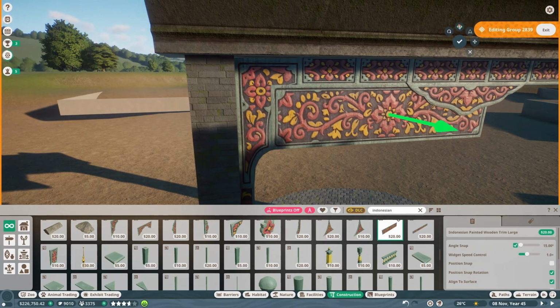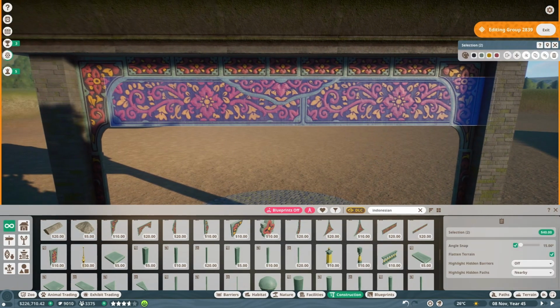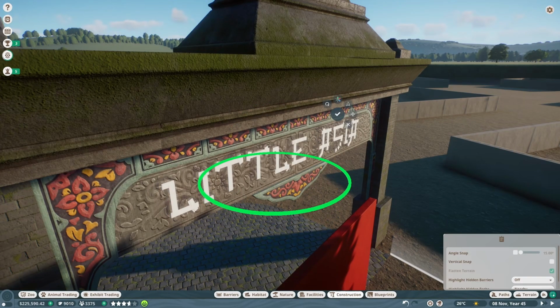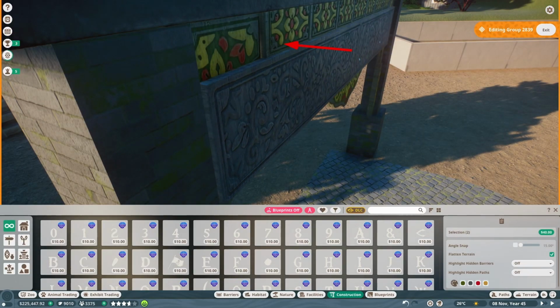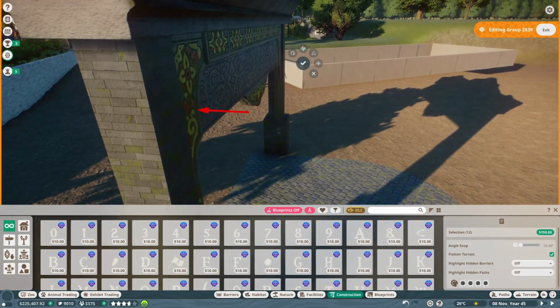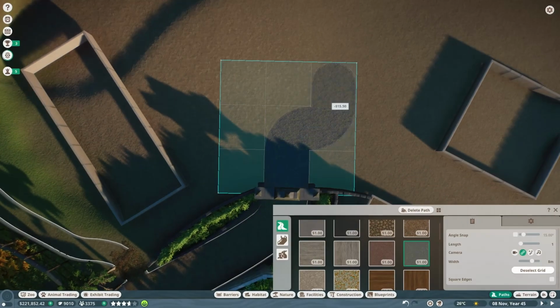This area, it's called Little Asia, and because of that, I wanted to make sure that many different styles from Asia were represented. When we think about an Asian section in a zoo, it's usually themed around Chinese architecture or Japanese architecture, but really, Asia has so many different styles of architecture. And so that's what we're going to be trying to do with this one here. So we have our Himalayan influence right here in the gate.